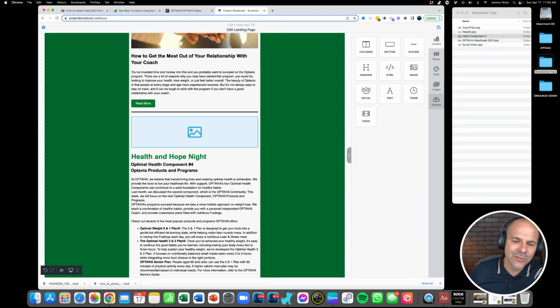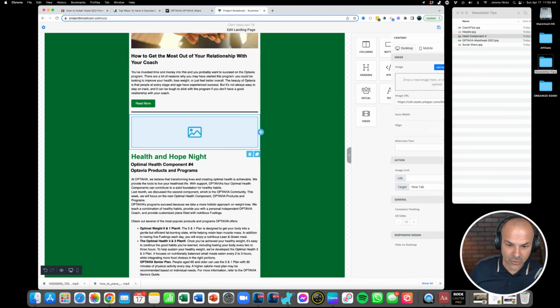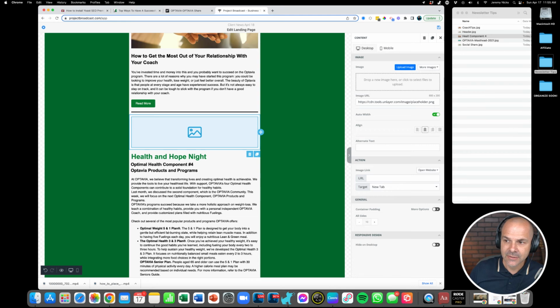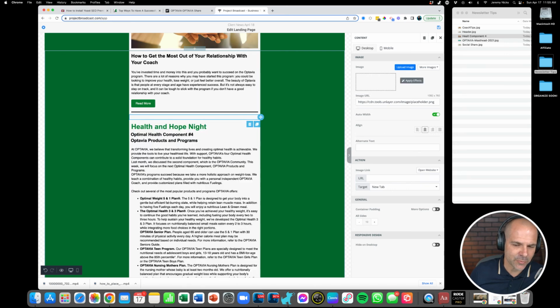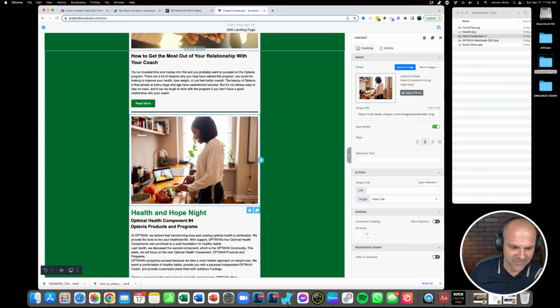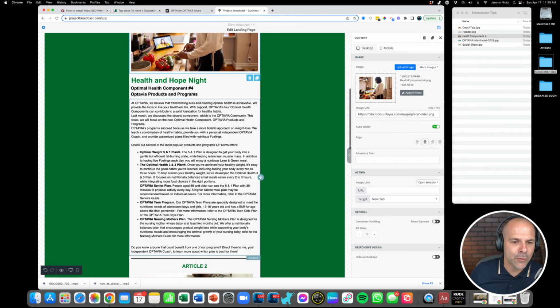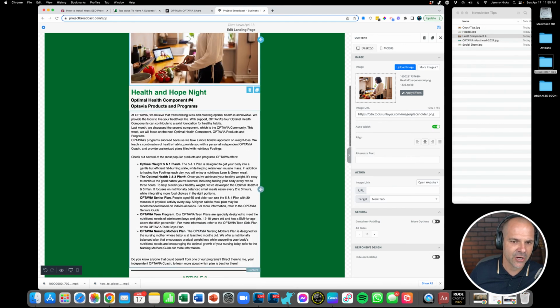And again, I like using my own image, but all you got to do is, if you notice, I'm just grabbing this, I'm dragging it where then the image area will highlight green, and I drop it. It's going to upload. Project Broadcast does an amazing job of making everything fit just nice and neat. And boom, it's done. There it is.